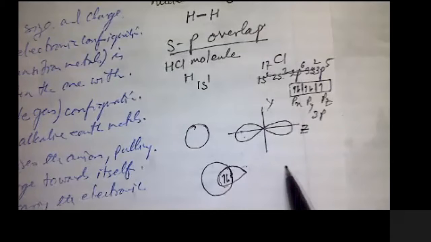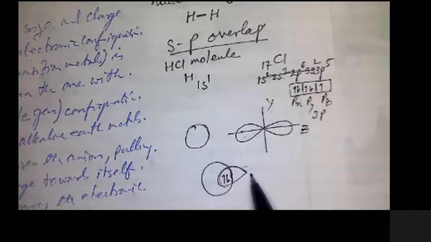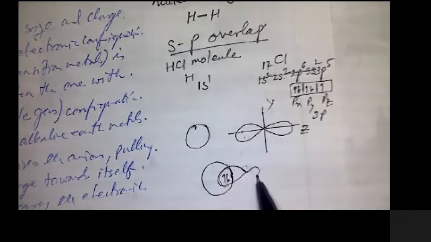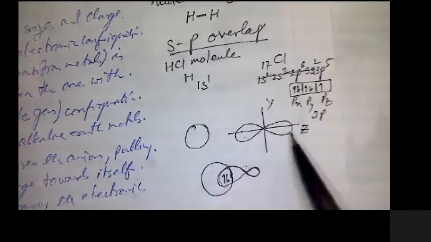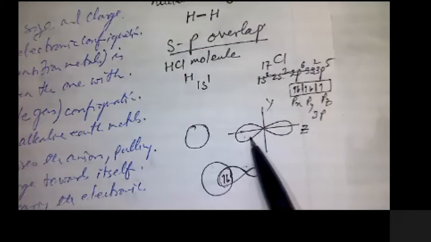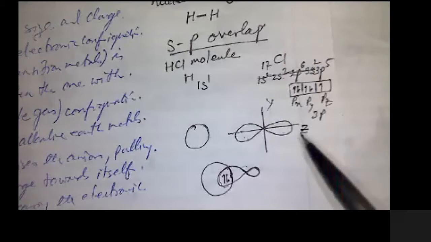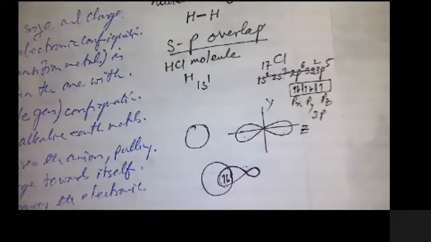What about the other lobe? The other lobe will be there, but you'll see it will be represented in a smaller size. Both the lobes were equal. Why were they equal? Because the probability of finding the electron here and here was equal. There was only one electron, so on both sides, the probability was equal. Now it is present here, so the probability of finding the electron on the other side is less. And hence, the other one, you'll see, is smaller.